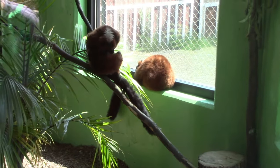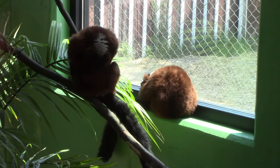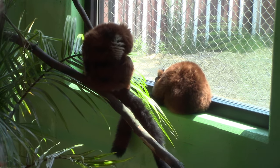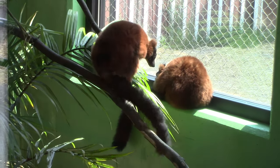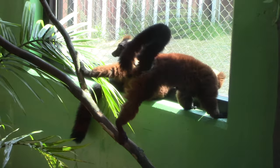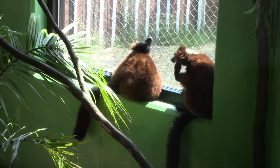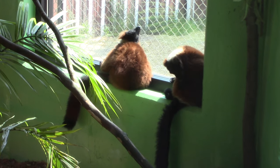For the animals that are endangered, if you look at the next enclosure over, which is our scimitar horned oryx, they were not supposed to open a year and a half ago, but because of COVID, it got pushed back. They are on our species survival plan, along with our Mexican gray wolves. Very nice. So the female red ruff lemur came from the Bronx Zoo, and the male came from the Henry Doorly Zoo in Omaha, Nebraska. So these two animals have only been together for about 8 months.